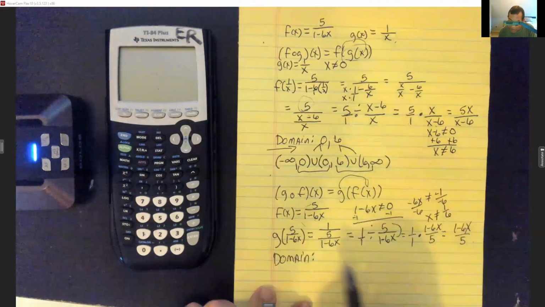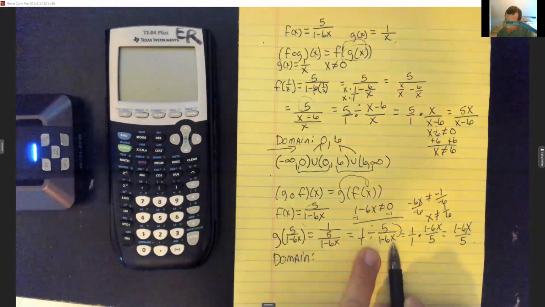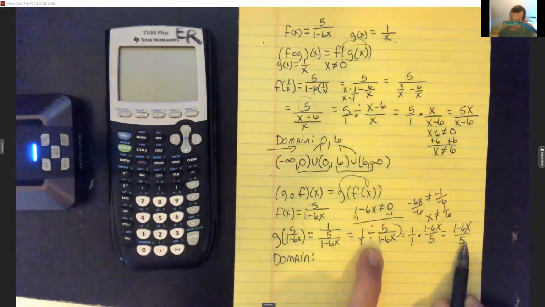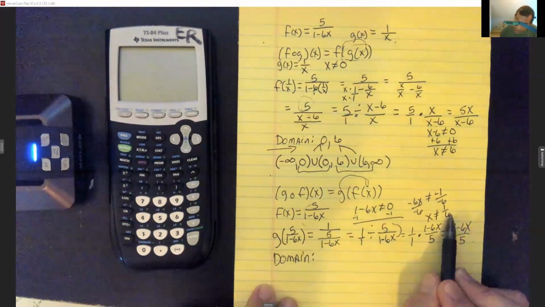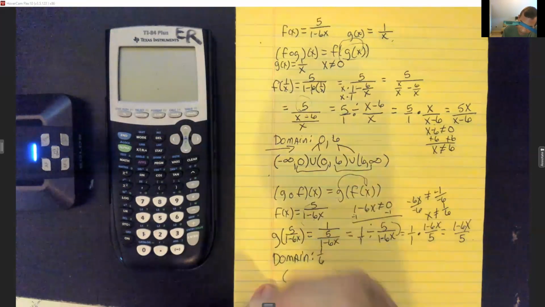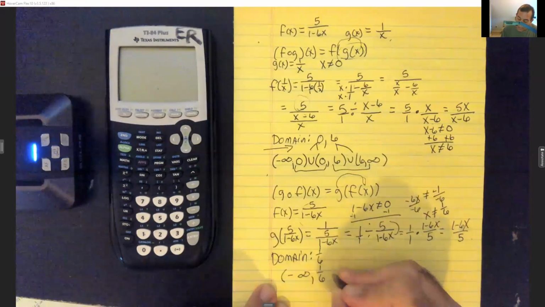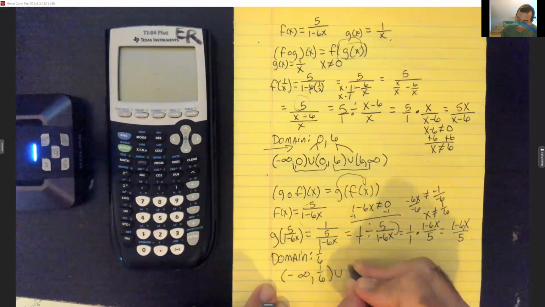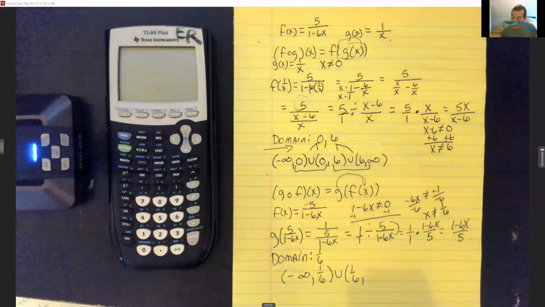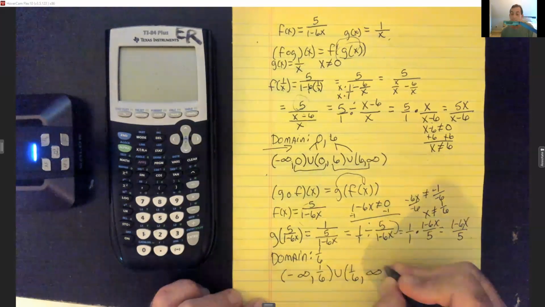All right, so let's see. We put it in. We still had to worry about that down here. Once we flipped it, I didn't have no fractions on the bottom. So it looks like the only number we had to worry about was the 1/6. So to kick out a 1/6, in interval notation, I start at negative infinity. I go until I hit the positive 1/6. Since it can't be 1/6, I got a union around that 1/6. Now, from that 1/6, there's no other numbers to worry about. So everything after 1/6 headed towards positive infinity will work.